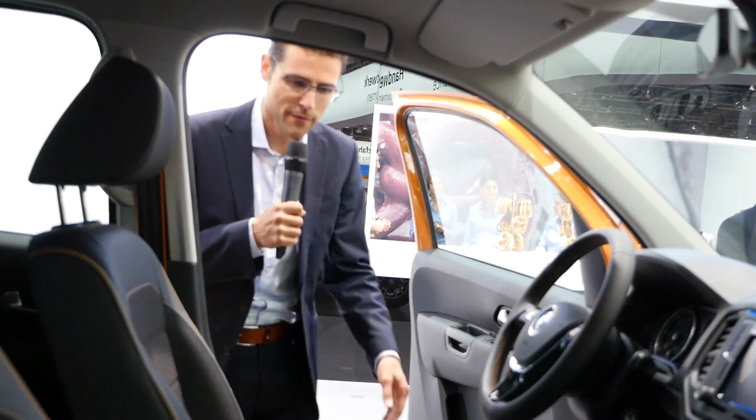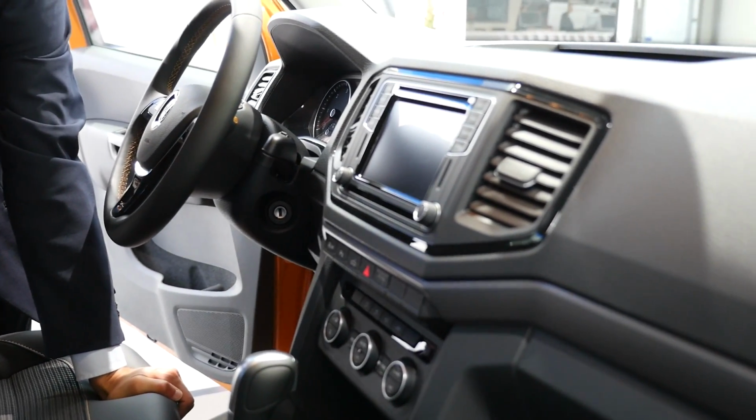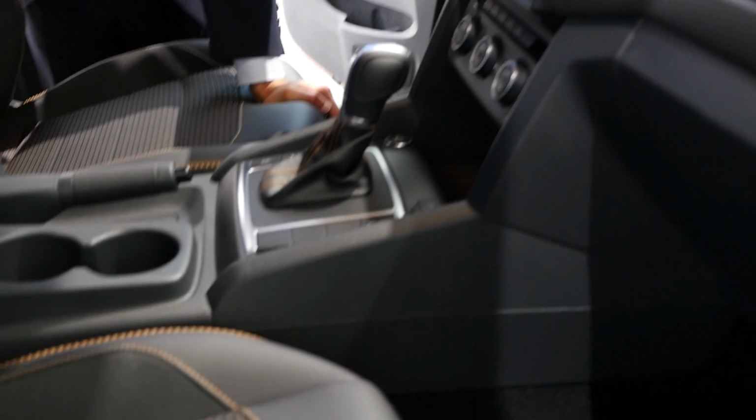The Canyon Special Edition is featured on the Comfortline, the middle trim level of the Amarok. However, this special edition also features the bigger GPS, the bigger infotainment system, as it is in the Highline, which is then the basis for the Aventura, for example. But the most important part here are those special seats that fit the exterior color with a cloth on the inside, very beautiful. And I did not get the real information yet if it's leatherette or real animal skin on the outside. Well, at least there's cloth on the inside. The outside looks like leatherette.